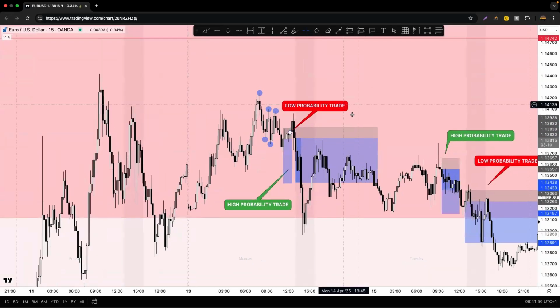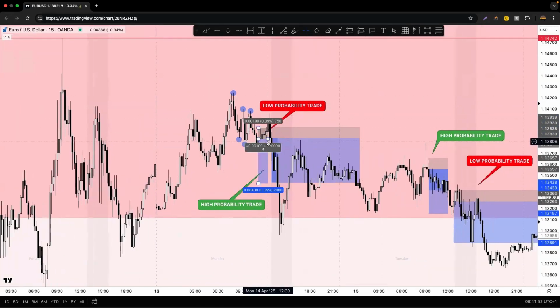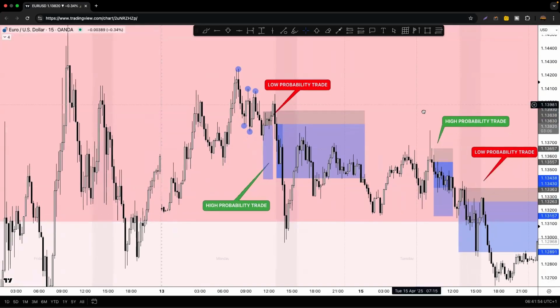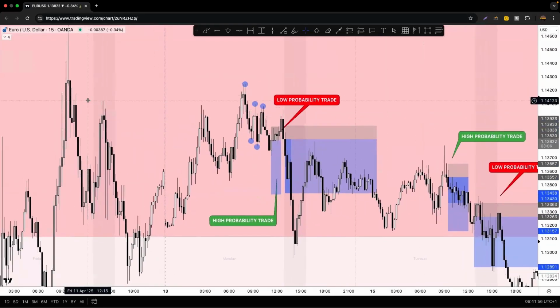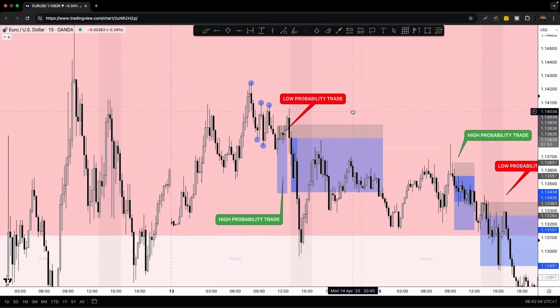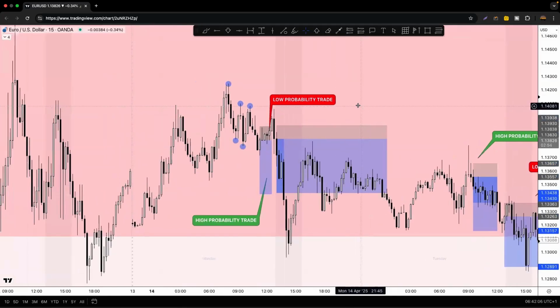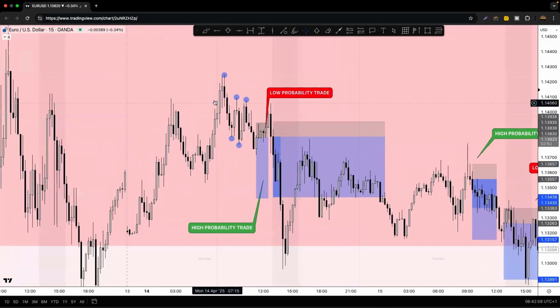So cool, we're back to our setups now. This is why we're looking for bearish continuation structure here. And just because we can see that we're at a bearish mitigation, which is this whole red area, it doesn't just mean straight away that we can just look to sell the market, right? We still have to think about where's high probability and where's low probability on the charts, because then we can have 2 timeframes that are showing us high probability setups.